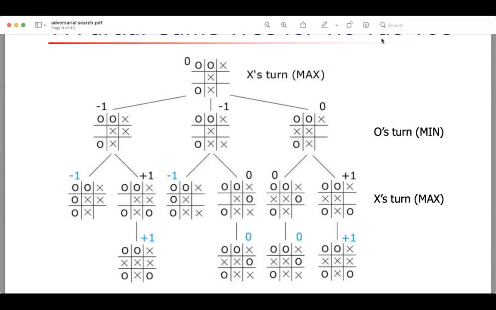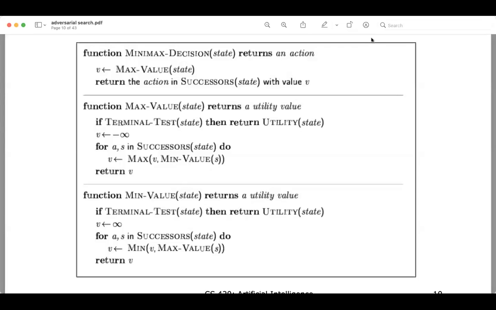Now, mathematically, you can think of this game as maximizing what has been minimized of all the possible options in the past. Which actually means that when it is the maximum stance, you will maximize on this turn whatever was minimized in the previous turn or the successors.